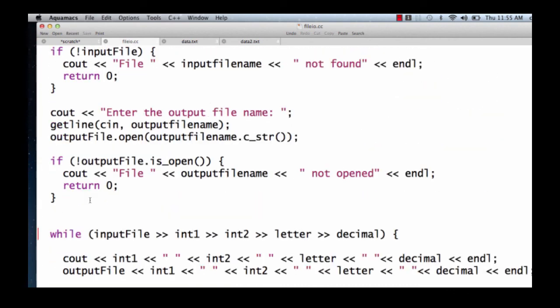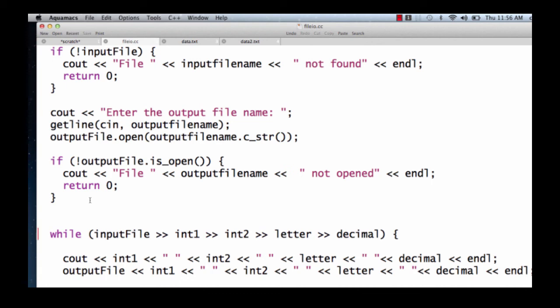And isOpen is a different method that checks to make sure that open worked, right? Because we've seen the .open method may not work sometimes. It may not work because the file doesn't have permissions, there's not space, you're not allowed to read it, whatever. It doesn't give you a warning if it doesn't work, so you actually have to check and make sure that the open worked. That's the difference.